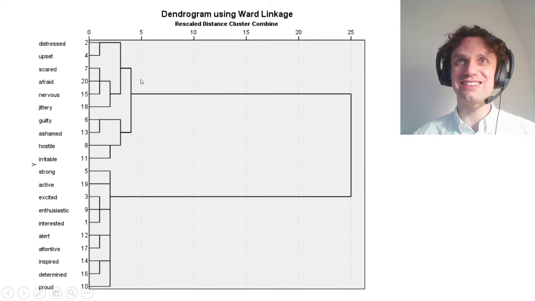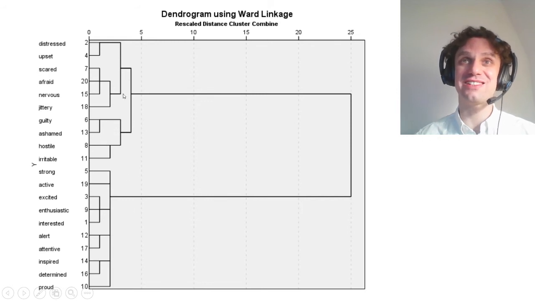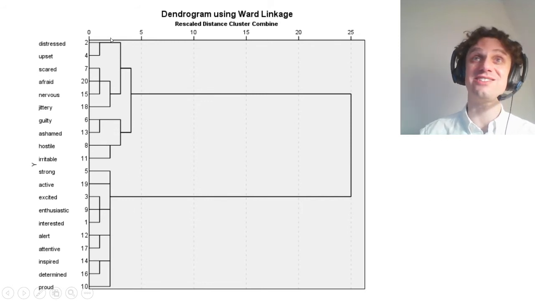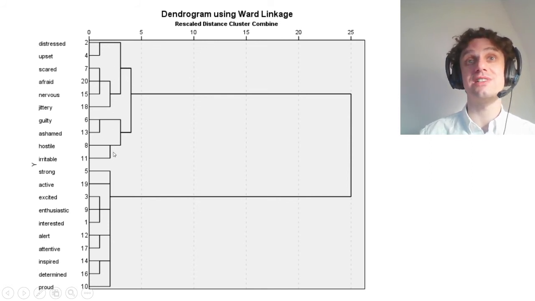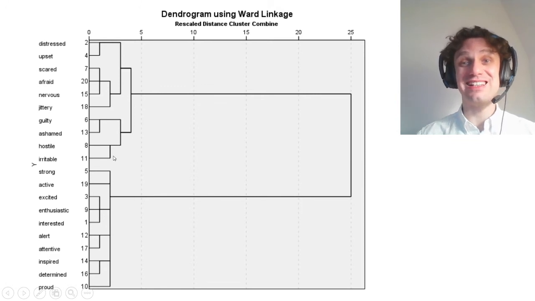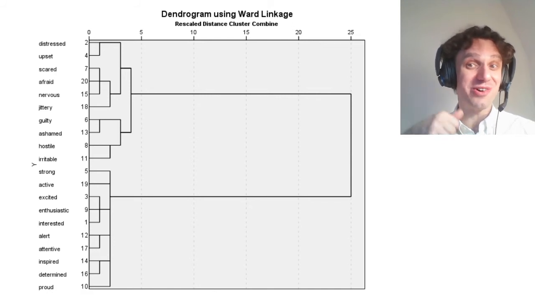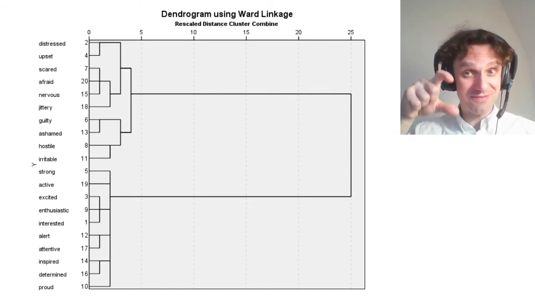you cut it here at 5, at the distance of 5, you'll get 2 clusters, negative affect, positive affect. But if you cut it a little bit to the left, for example, at 4, you'll get 3 clusters, just negative emotions, negative social emotions, and positive emotions. And if you move still a little to the left, you will get like 1, 2, 3, 4 subgroups for negative emotions. And essentially, this is also what you will get if in factor analysis you start requesting more and more factors. You will see the same nuances.